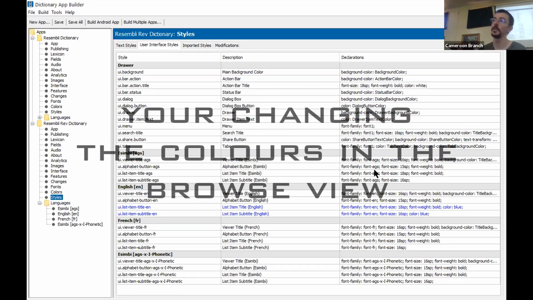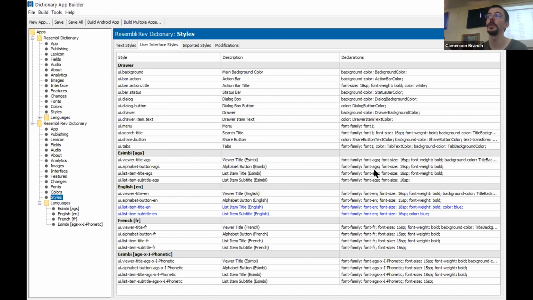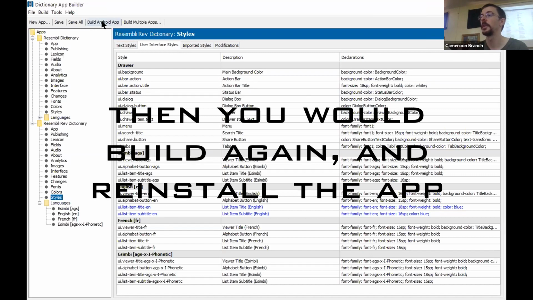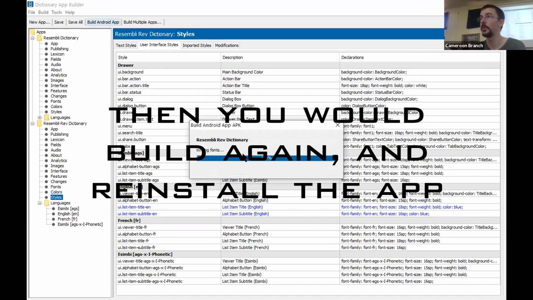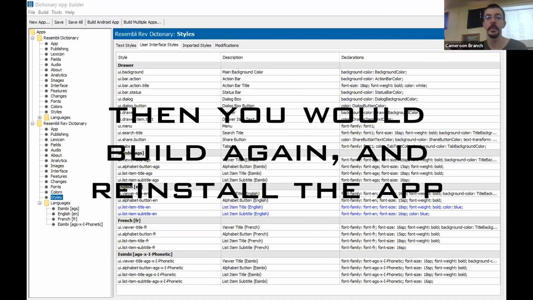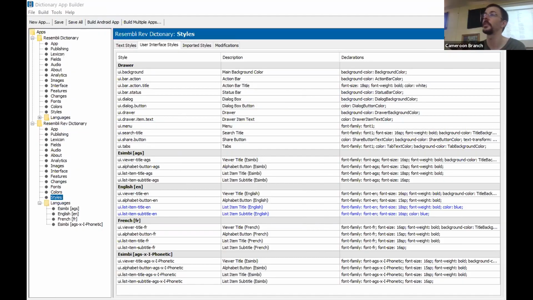So you're changing the colors in the browse view, yeah. Because if you were importing a dictionary in a different way, if you were importing through Lift or whatever, you'd have to do all the configuration for that separately. But this lexicon view, the browse view, is generated by the app, and so it has to be styled differently. So the only thing I'm changing here is the color, but it's showing me that I've changed those. And so now, if I go build my app and reinstall my app, then I will get the lexicon in the colors I was expecting, the browse view in the colors I was expecting.